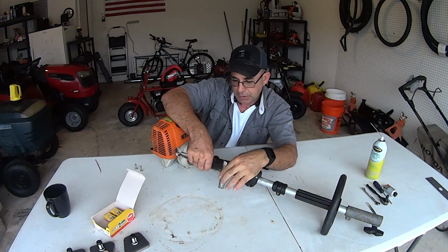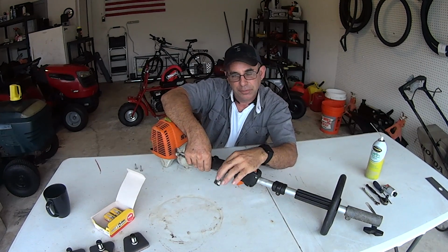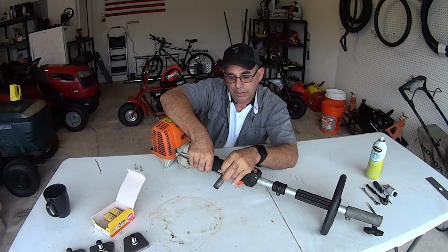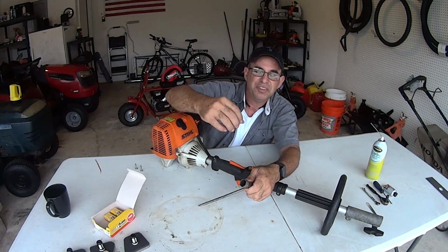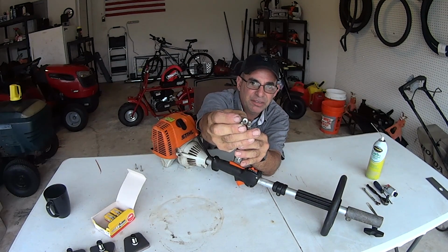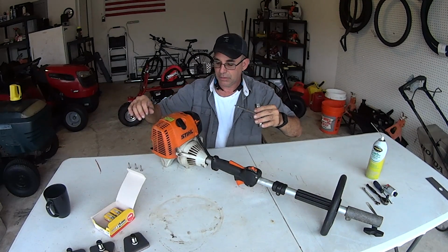Because then you got to go out and you got to buy what's called torque bits. You don't want to do that. They give you this tool. I mean, you pay $400 for a machine, they give you a 30-cent tool. Worth it. You see how this has like that crazy end? See how it's a star? It's not an Allen, it's a star. It's called torque bit. Okay, so that's that.